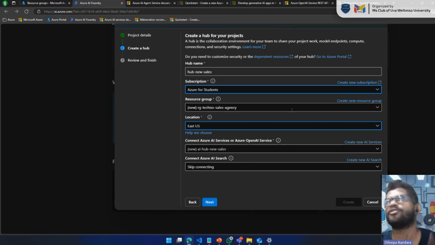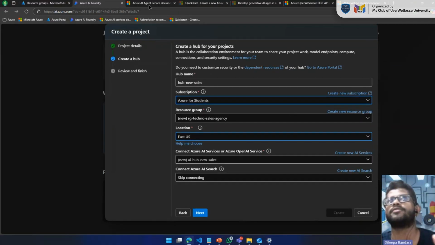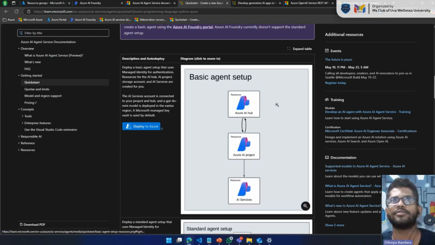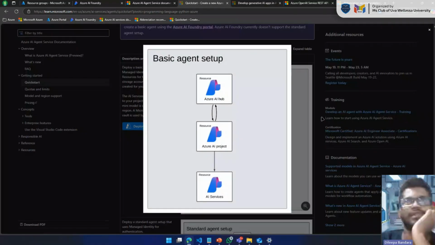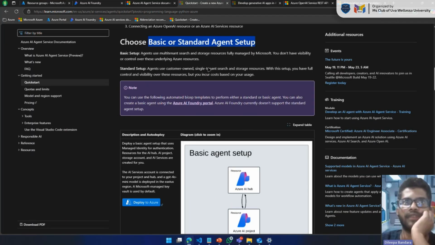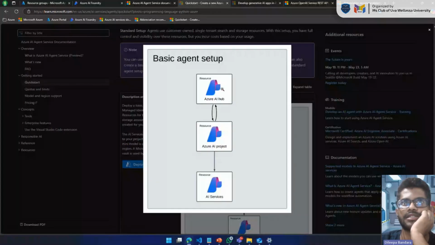If you don't know about these things, let me give you a small, quick info. This is what we are going to create. When we are creating an agent, we can choose a basic or standard agent setup. The basic agent setup has the Azure AI Hub, which handles all the resource management, and we are using an Azure AI project and Azure AI services.